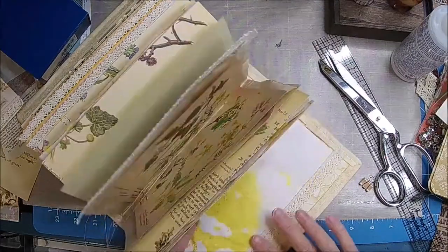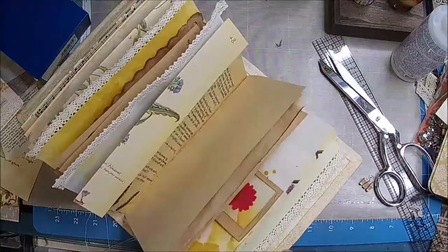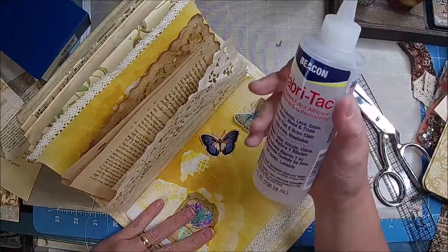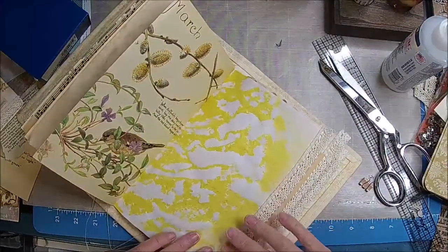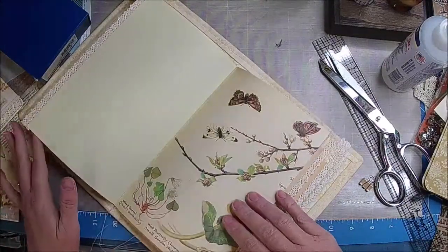Okay, so those look good. I'm going to go through one more time and just make sure it's sticking. They call this, it's like a hot glue in a bottle, I think is what I've seen. So it sticks really quick, but it doesn't burn your fingers.